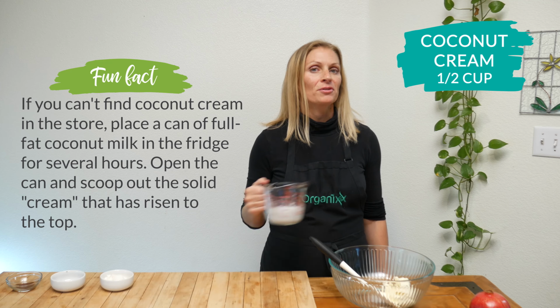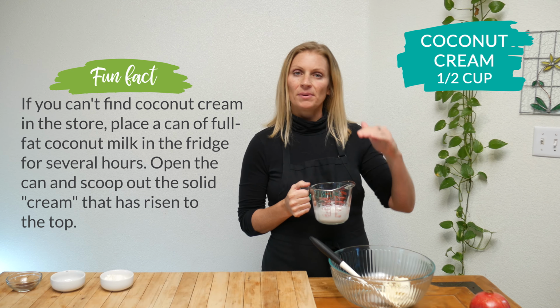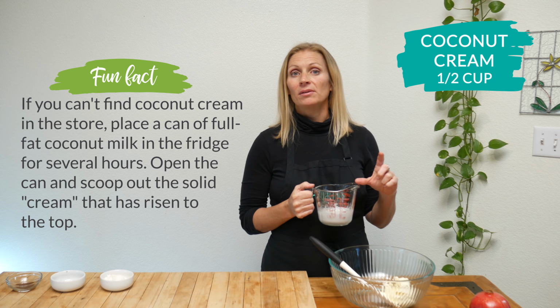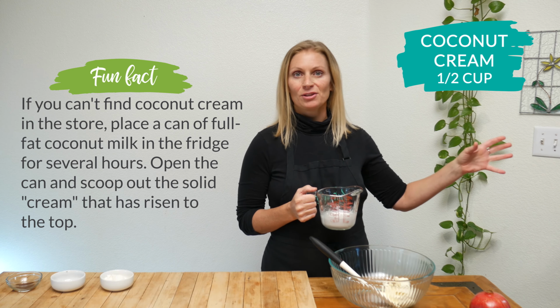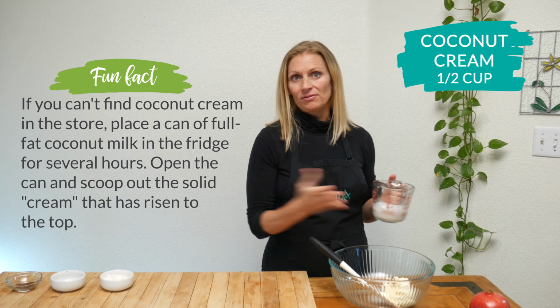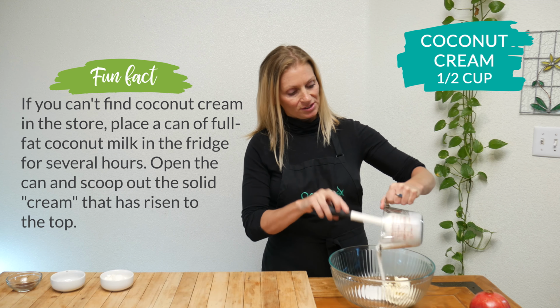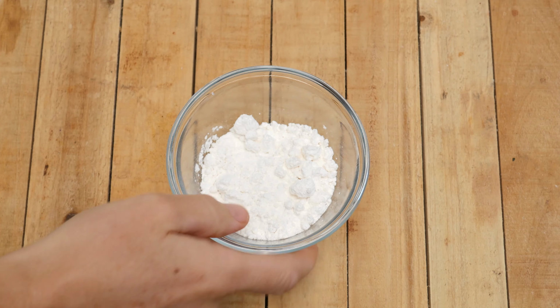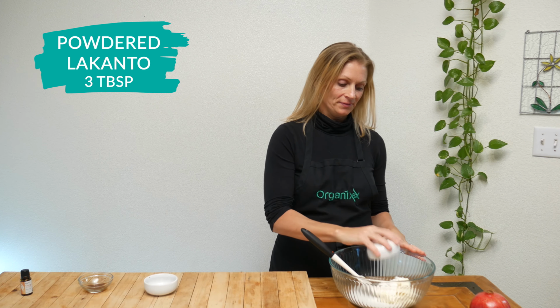1/2 cup of coconut cream. Now this is the white solid cream that usually rises to the top of a can of coconut milk. And if yours hasn't separated, you can always just place the can in the refrigerator overnight, and then it definitely will. Or if the weather and temperature is cold enough, it will automatically do that all on its own. 3 tablespoons of powdered Lakanto or your preferred sweetener.